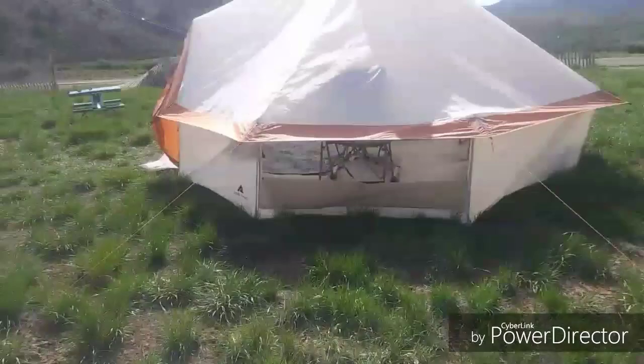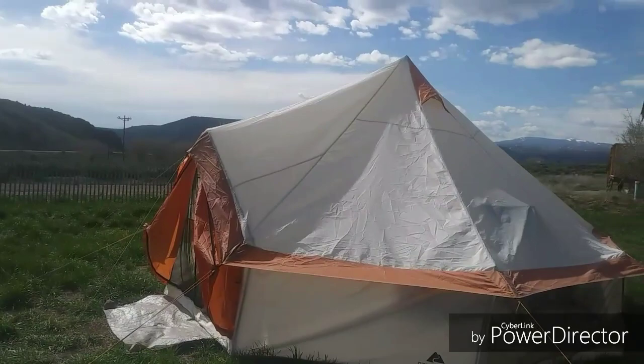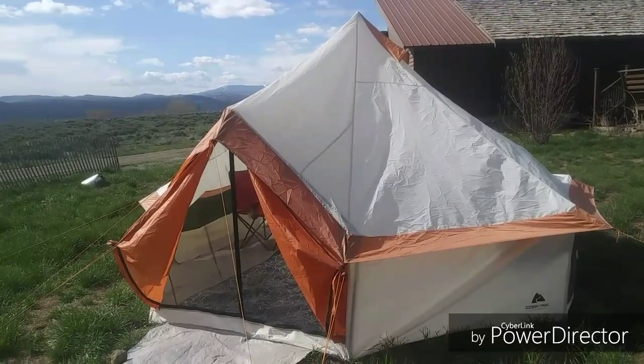It will be getting a decent bit of use this summer, so we'll see. I might post something at some point just to show how it started off white and then it's gonna be brown or something, but man, that's kind of lame. But nonetheless, it's a great little yurt.